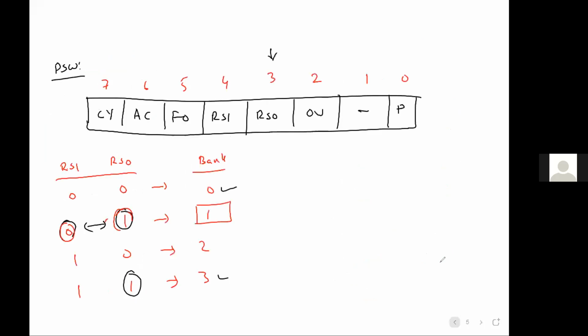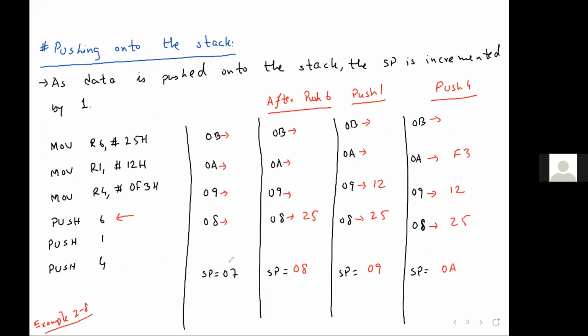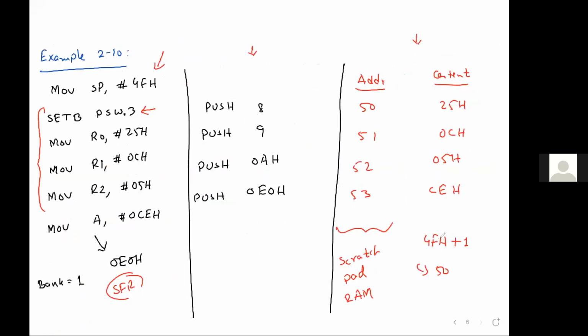So if I go back to the previous example, you see initially the stack pointer value was 07. And when we executed our first push, the content was moved to 08. So your stack pointer was containing 07, but you stored the value in 08. The same logic applies over here. Your stack pointer is containing 4FH. So if you add 1, that becomes the address where your content will be stored within the stack. Did you get your answer? Yes, I understood it. Thank you. Any other question, anyone?